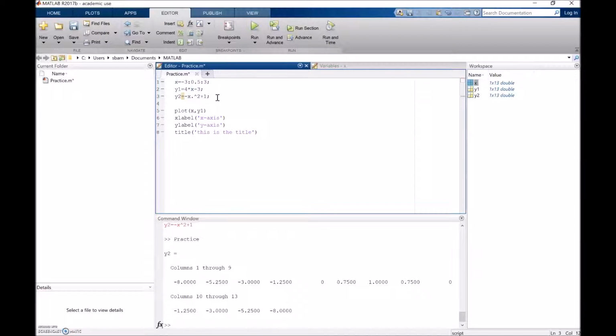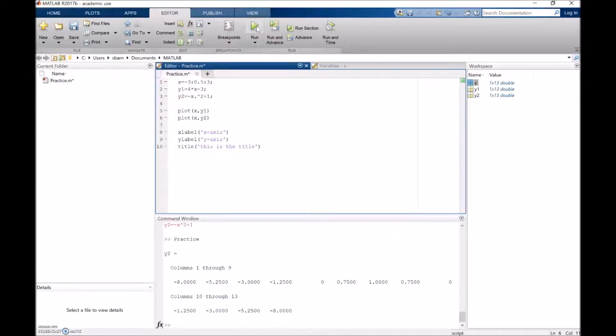So I'm going to put a semicolon on the end here in order to suppress the line now that we know it's working. And now the challenge becomes plotting it. So I'm going to go under here and type in plot. And using the same syntax as before, we want the x values, between negative 3 and positive 3, plotted against the corresponding y values for that second function.